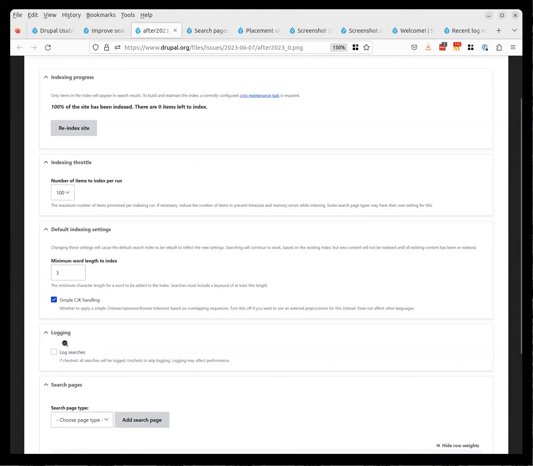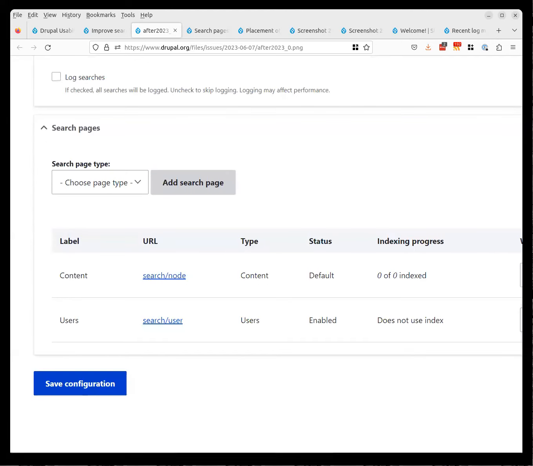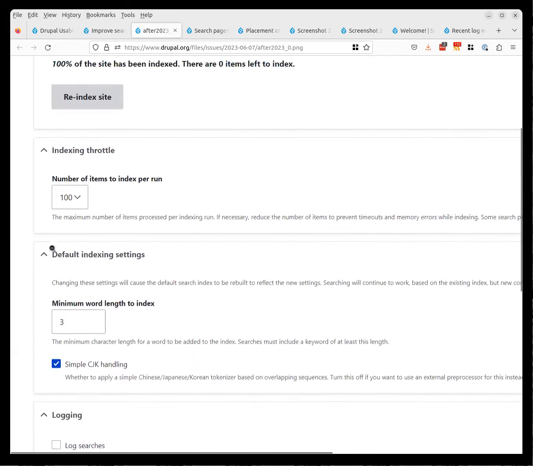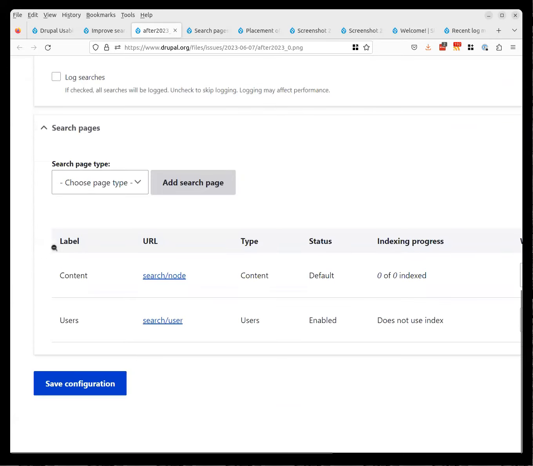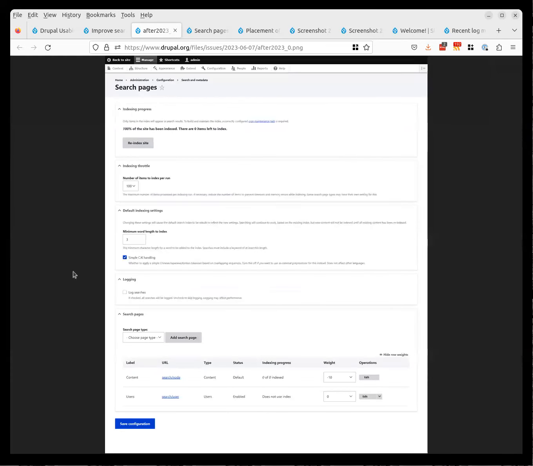Whether or not you log searches. Whoops. Sorry. What did I do? Just click again. I think you just zoomed it in. All right, thank you. Whether or not I log searches, that's not going to clear out the current index. Adding a new search page is not going to do that.